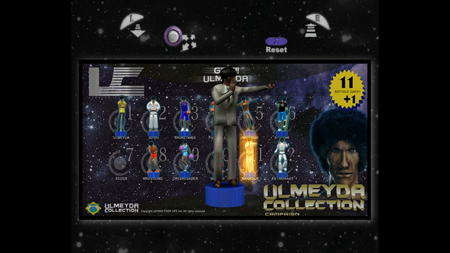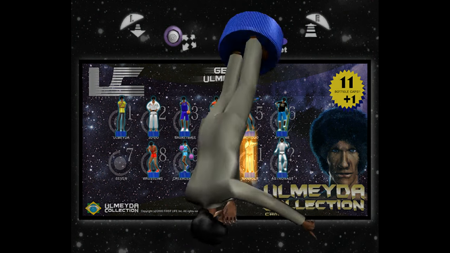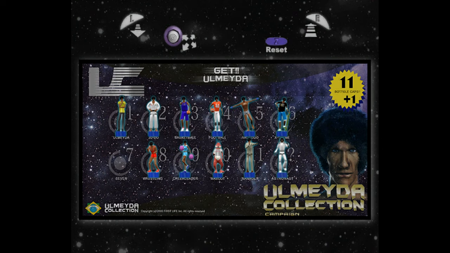What about manager? Number 11. This is managerial Ulmeyda in his suit. Travis said before that the president of the company needed to wear a suit. Well, here you go. However, we do not have number 7.